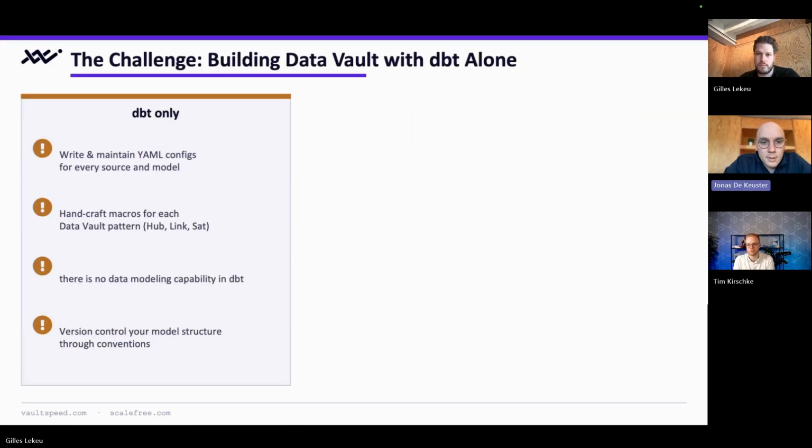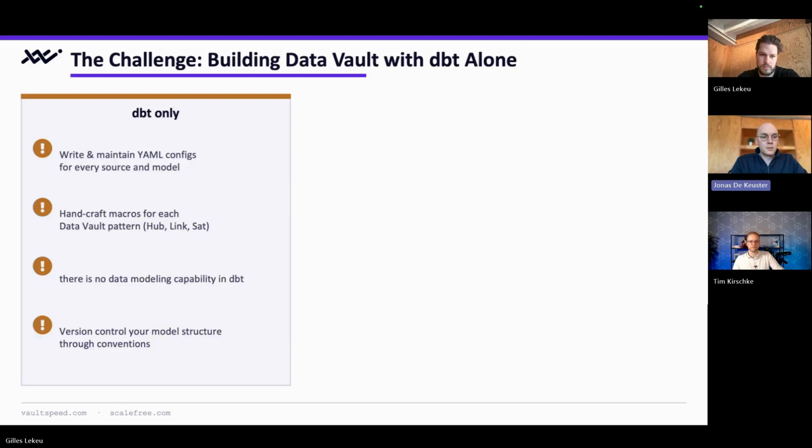So the challenge that we want to solve is, what if you build a DataVault and you're just using DBT alone, right? And Tim, feel free to chime in once I finish here. But if you do this with DBT alone, then there's a lot of configuration that you need to handle manually or with some scripting that you've built yourself, right? You need to build all the DataVault pattern scripts yourself.